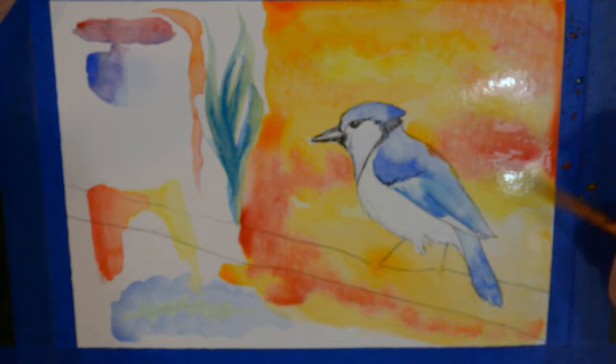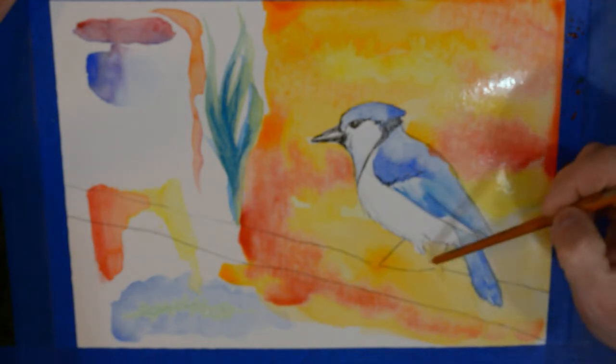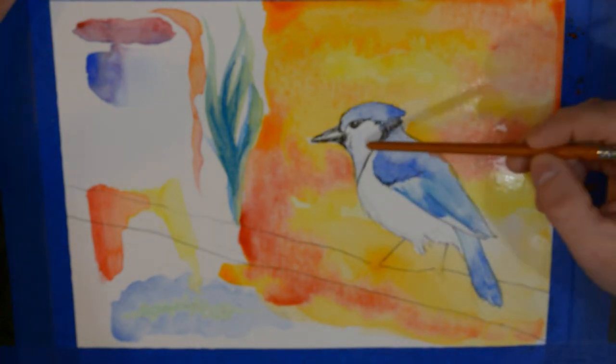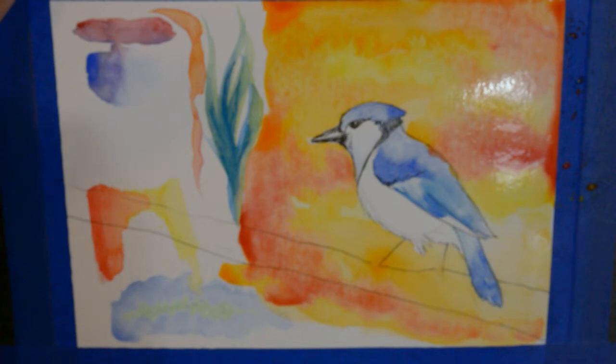Note though, the area that I wanted white, I didn't paint it white, I left it white. I put the yellow and the orange and the red around it, which revealed sort of where the light was. The blue that I put in the face earlier has dried and it's much lighter now that I've got the other colors around it.